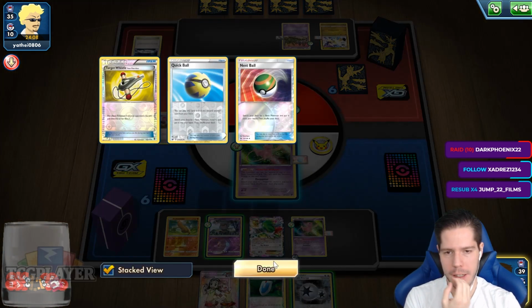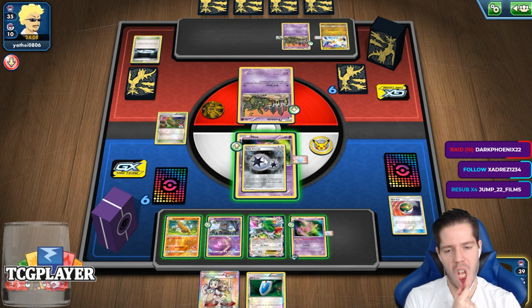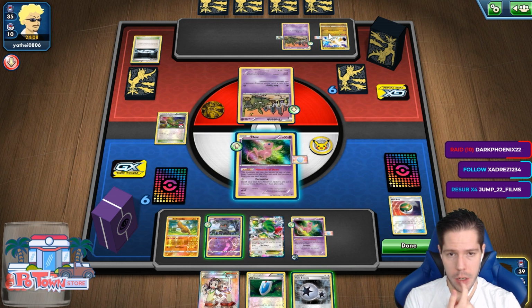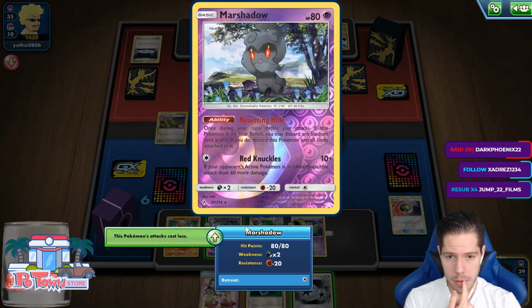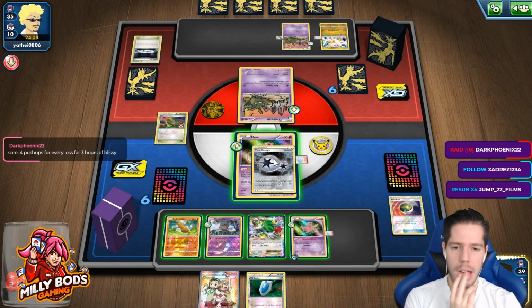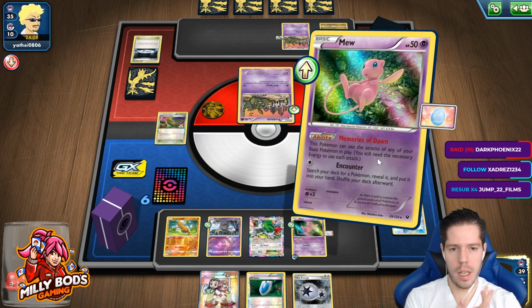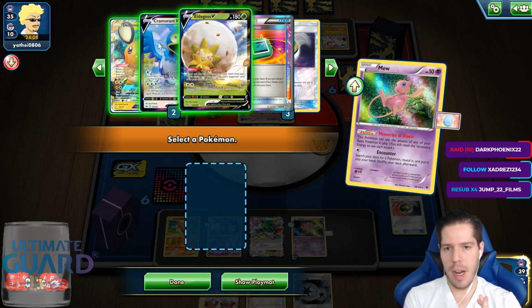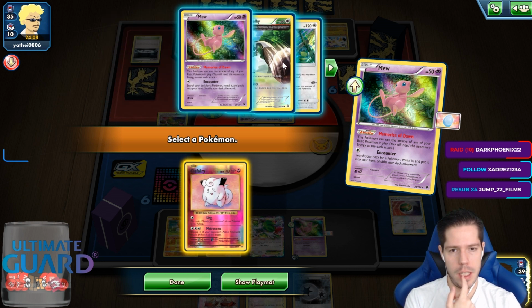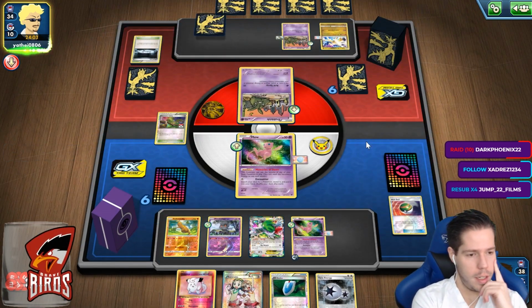I actually don't have an attacker. I mean, I can Sky Return, but I don't think that's worth it. Well, do I have anything better to do? Oh, wait, you know what? I can copy Red Knuckles, right? Oh no, it's only if the active Pokemon's an Ultra Beast. Okay, so I can't copy Red Knuckles. So I guess I just Encounter, right? I Encounter, yeah. And let's grab the Pokemon that we want. You know what? I want to grab Clefairy. Clefairy is pretty nice here, just so I don't have to keep discarding my energies.